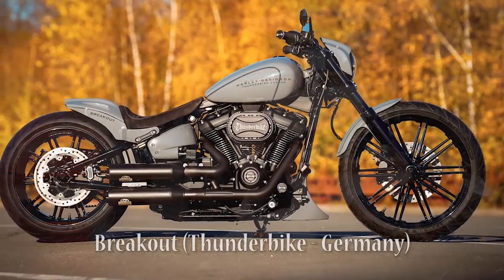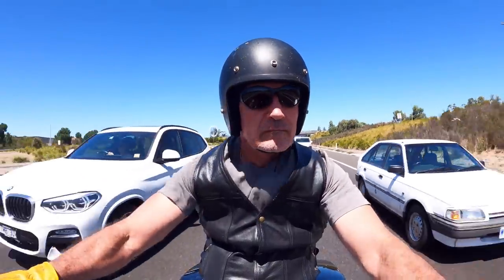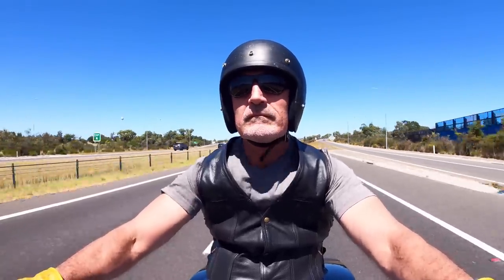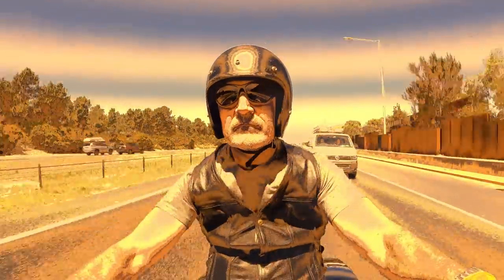That's probably the common mistake — I've made it many times, because I often think, wow, I want a bike that looks like that, that looks really cool, I'm going to buy a Fat Boy. And there's nothing wrong with that — you end up with a fantastic bike. But when I analyze my riding style, it's basically jumping on the bike, going to the freeway, riding for an hour to get somewhere and then a couple of streets to the destination, or going straight out onto a country road and riding for however many hours. So it finally clicked — the touring bike.